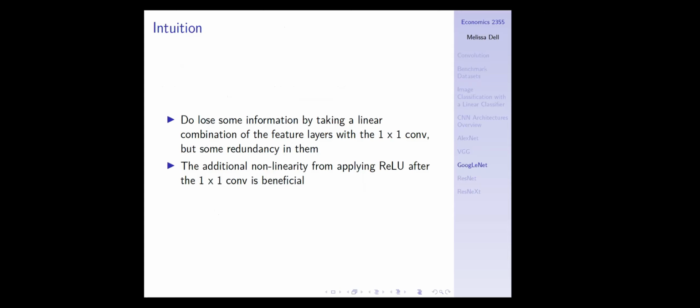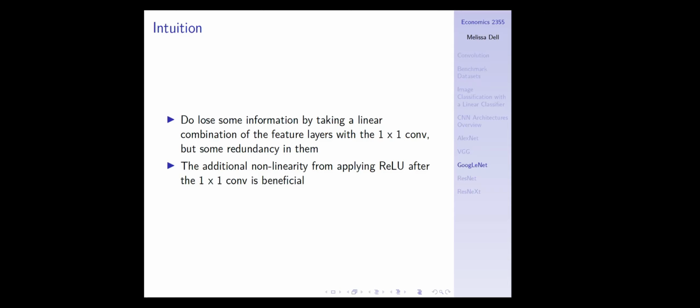And so, again, relating to what we talked about before, you do lose information, obviously, by taking a linear combination. But remember, you're applying all these different filters, and there's obviously some redundancy in the filters. And so the parameters of the filters, that's what you're estimating when you estimate your network, and you're applying them all to the same input. So it's not as if they are independent information, right? They're trying to pull out different things, but you have a lot of them, and there could be a fair amount of redundancy in them.